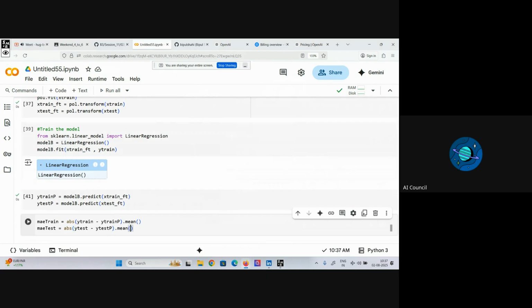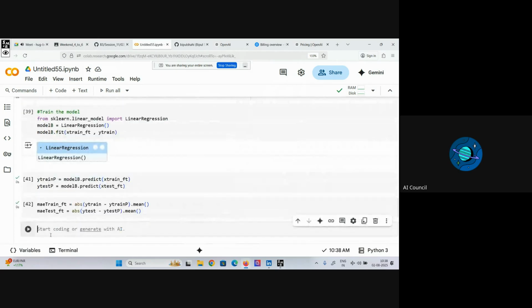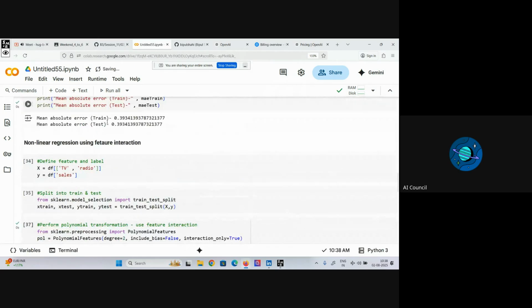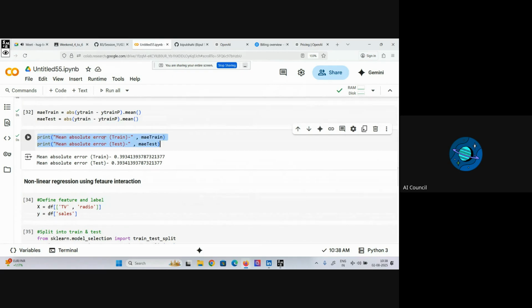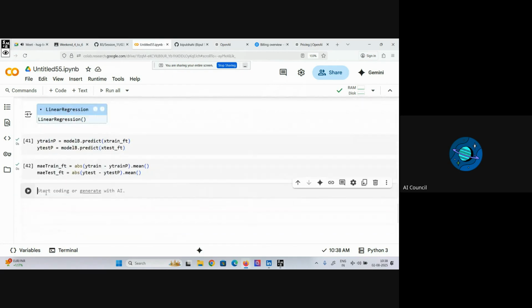Now we will check the performance after the feature interaction. With the feature interaction, how is it performing? I'll just copy this and paste it over here for quick code, and here I can call it feature interaction.